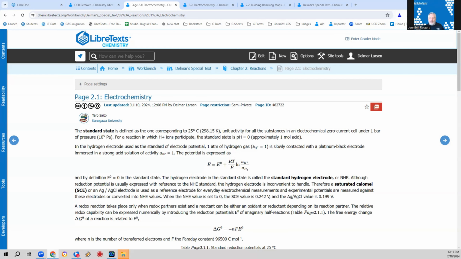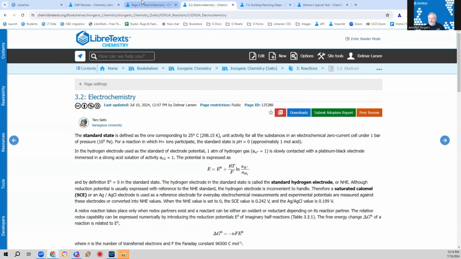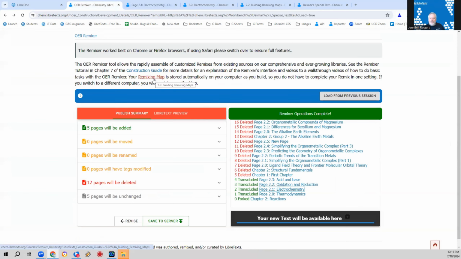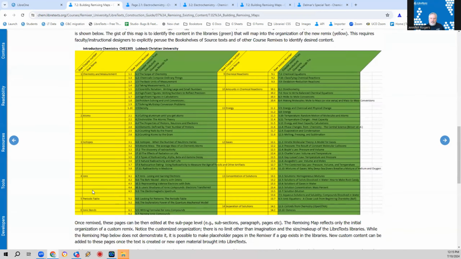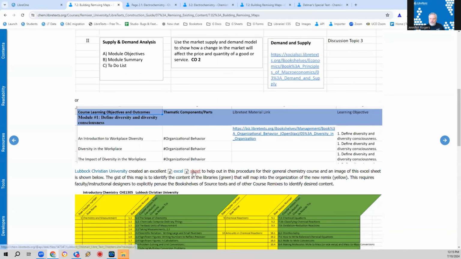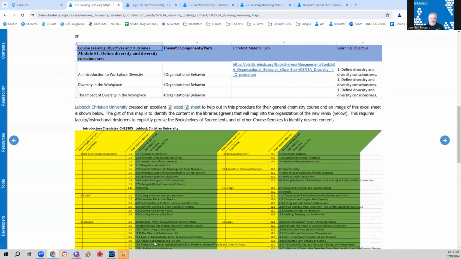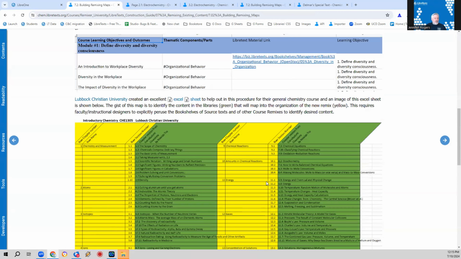If you click on the remixing map button right here, you can then get the Excel form right here, if you wanted to do it like that. But to be honest, just a piece of paper and a pen is all you need that says, I want this book, this section to be this book in this section in my book.